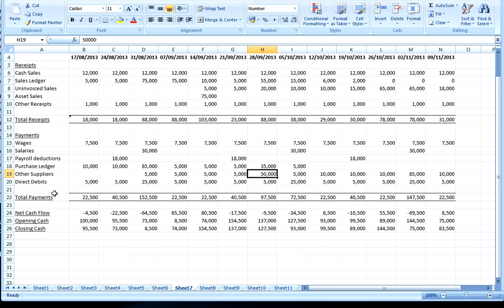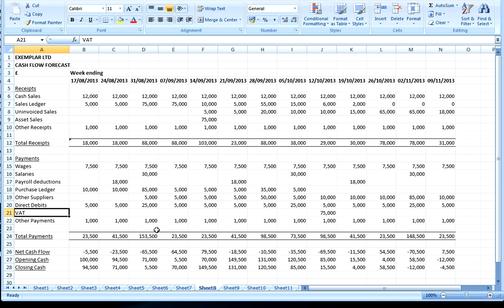Then we need to add in direct debits that are taken out of the bank account rather than being initiated by us. It's worth reviewing these in some detail, as they can be very significant for some companies. We need to add a couple more lines in, as we're not quite done yet with the payments. VAT quarter runs to the 31st of August, so the bill is payable on the 12th of October. Then again, we have some other sundry payments which all come together on one line. So that completes our cash flow entry.